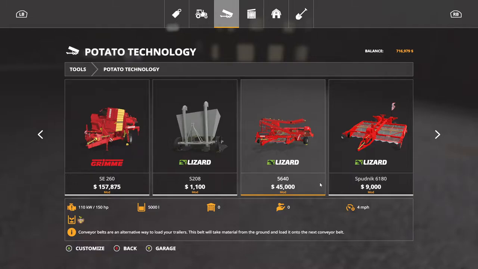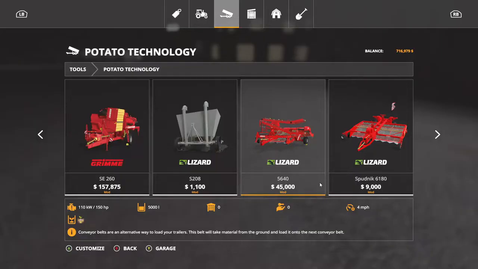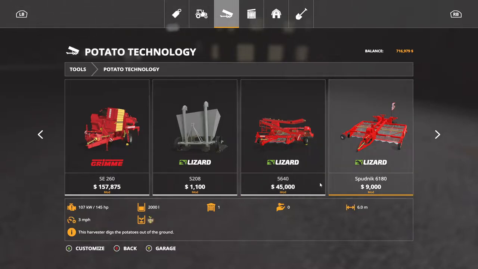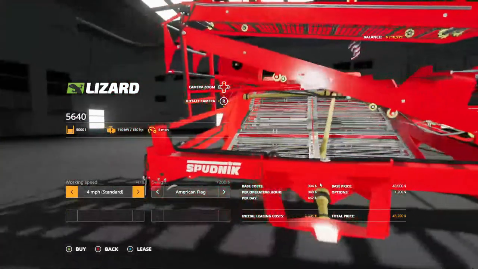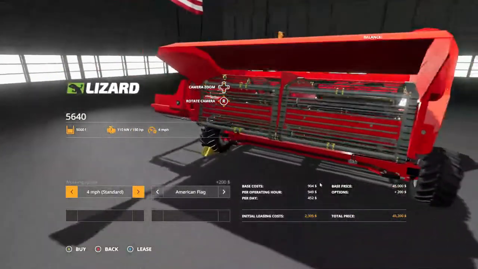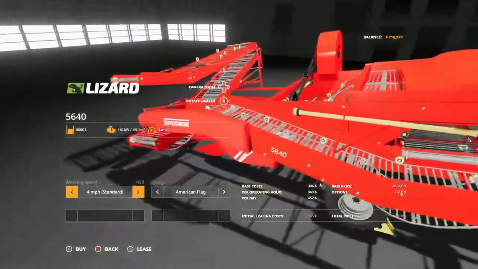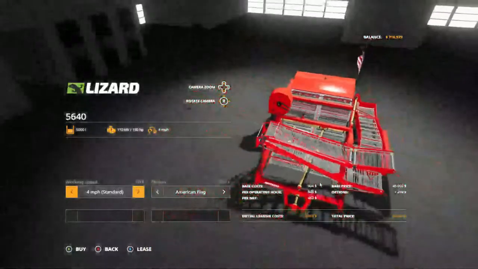Now, the next thing we need is a way to get them up. So conveyor belts are an alternate way to load your trailers. This belt will take material from the ground and load it onto the next conveyor belt. Don't think it's going to be another belt. This one here is 6 meters wide. This thing digs them out of the ground too, where it looks. Or does it just dig the one that picks up the ones? Oh, I don't know, folks.